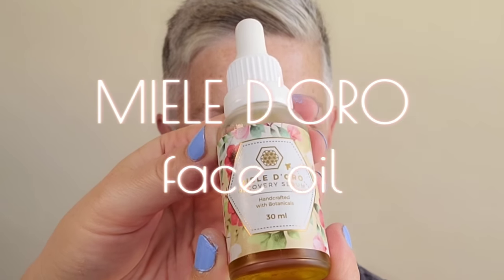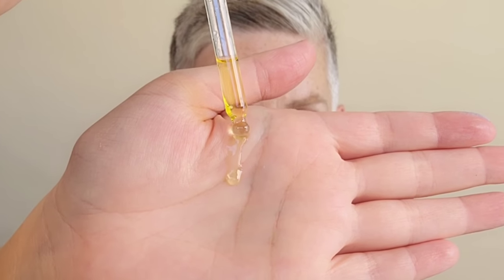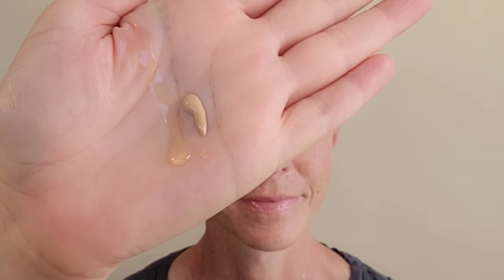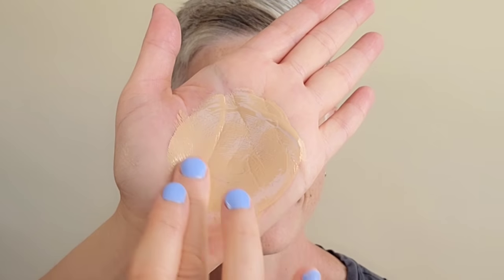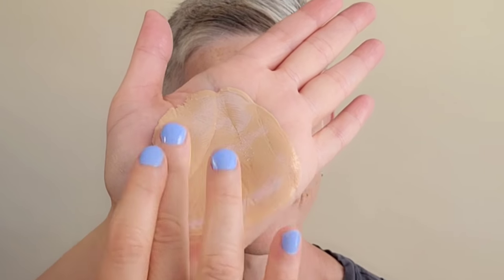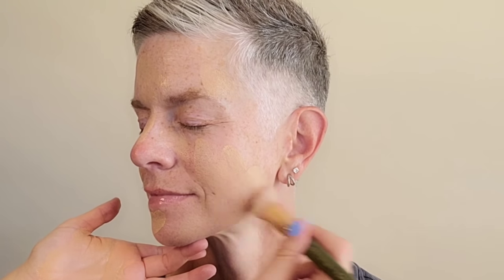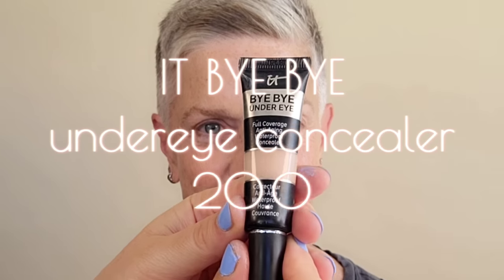Using now the NARS Light Reflecting Foundation and my favorite oil by Mila D'Opiz. I like to put about a good drop of oil in my hand, a pump of foundation, and then mix them together. This creates the most beautiful finish across the skin — a hydrated, light texture, great for those with freckles, mature, dehydrated skin, fine lines, or deeper set lines and wrinkles. I'm using a light fluffy brush to basically gloss the skin, creating a very soft, natural finish.